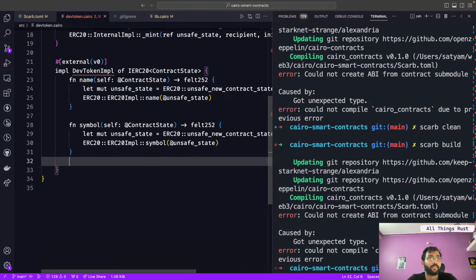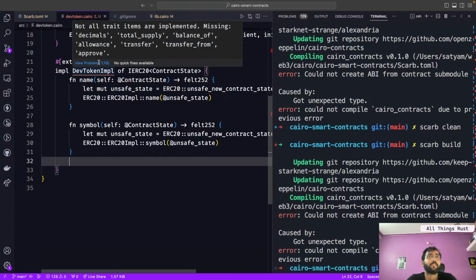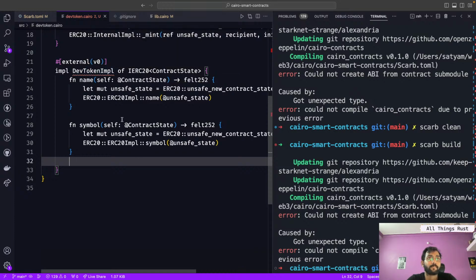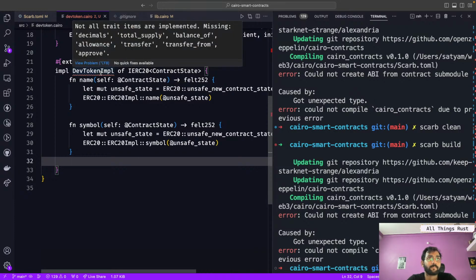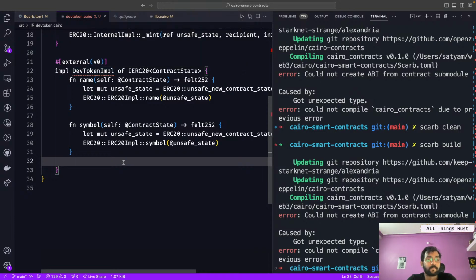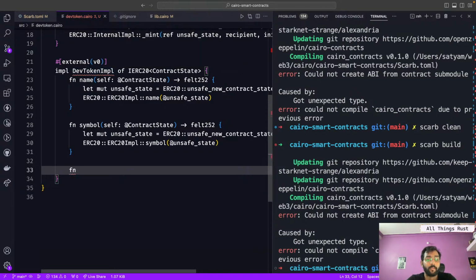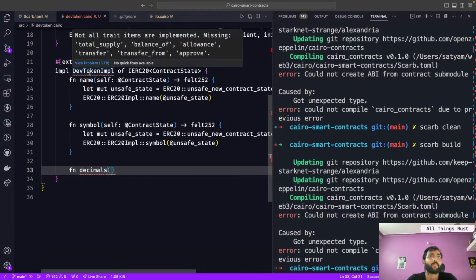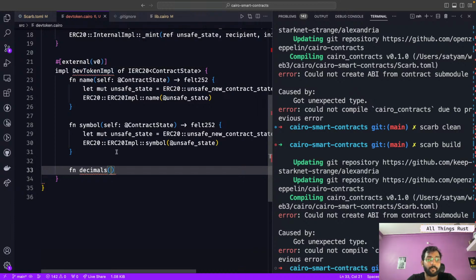Now what are these other methods? Okay, for decimals. Okay, and decimals, total supply, balance of, allowance, transfer from, and approve. Okay.